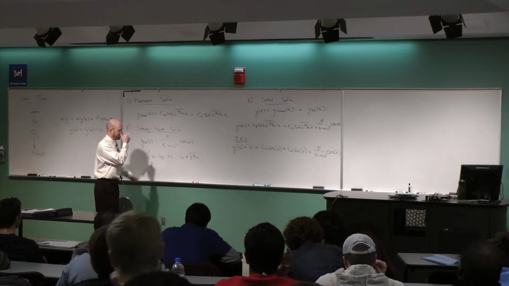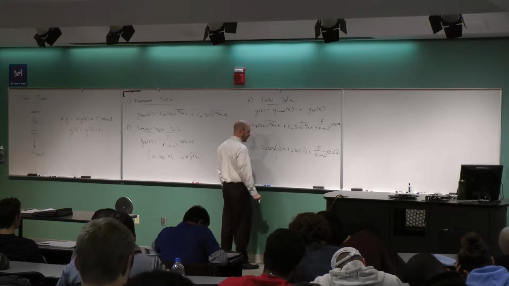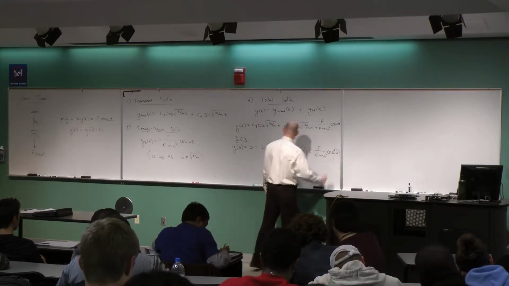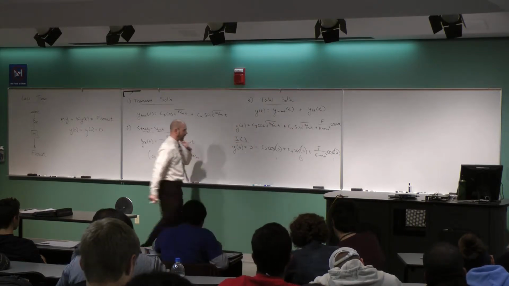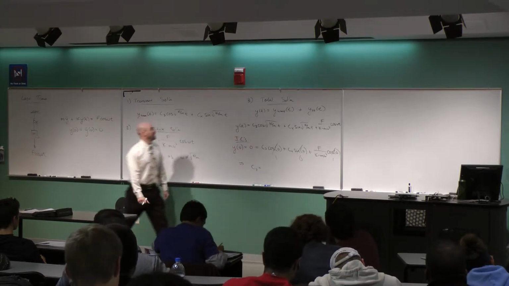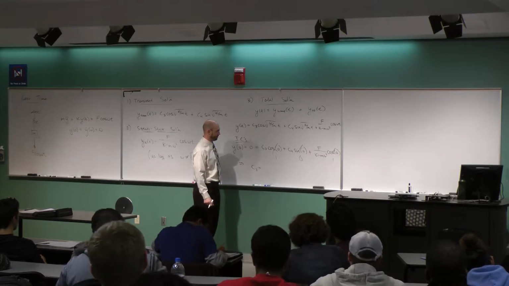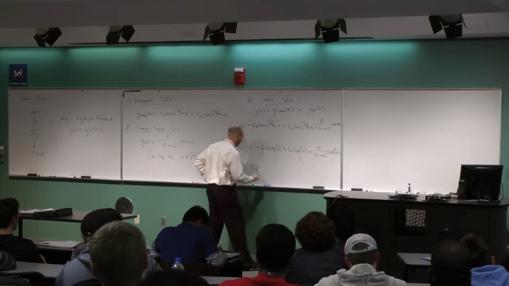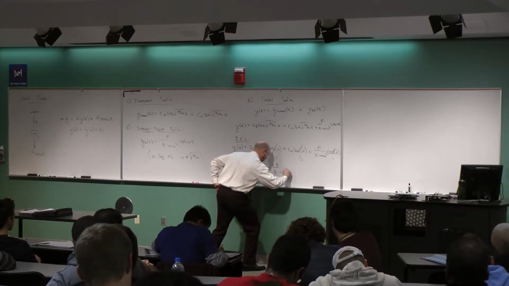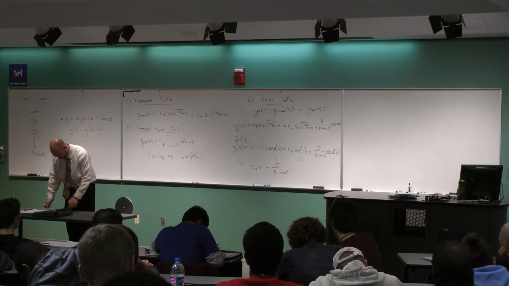So cosine of 0 is how much? 1. So I'm going to get C3 over here. This is 1. Sine of 0? This is 0. Cosine of 0 back to 1. So apparently this is all equal to 0. I can solve for C3. C3 is equal to what? Yeah, negative this coefficient. Minus f divided by k minus m omega squared. So I do have a value for C3.